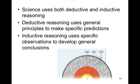A modern example from biology of inductive reasoning is that we found these genes called homeobox genes. They were involved in the development of fruit flies. And it was found that if we interfered with these genes, we could cause dramatic changes in development, such as a leg appearing in the place of an antenna, or an antenna appearing in the place of a leg. When we isolated these genes and sequenced them, we found that they are not only in fruit flies, but these very similar homeobox genes were found in many animals, including humans. This led to the general idea that homeobox genes act as switches to control developmental rates.